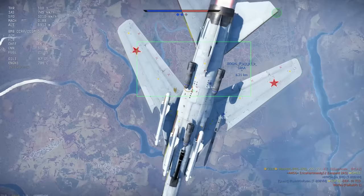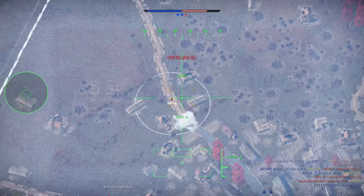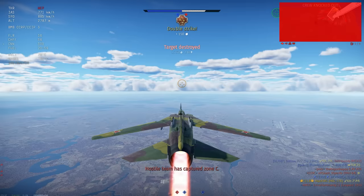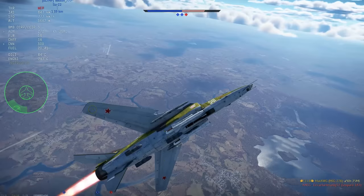The Vikir is amazing. But, as I said, because of the performance of this SU-25, it needs to be basically shot in a more horizontal way. As you see over here, another shot, another kill with the KH-25. And the Vikir, I don't know guys, it has less HE power, it's more of a heat, tending heat kind of round, and you will sometimes just hit the target, something that these KH-25s don't do.